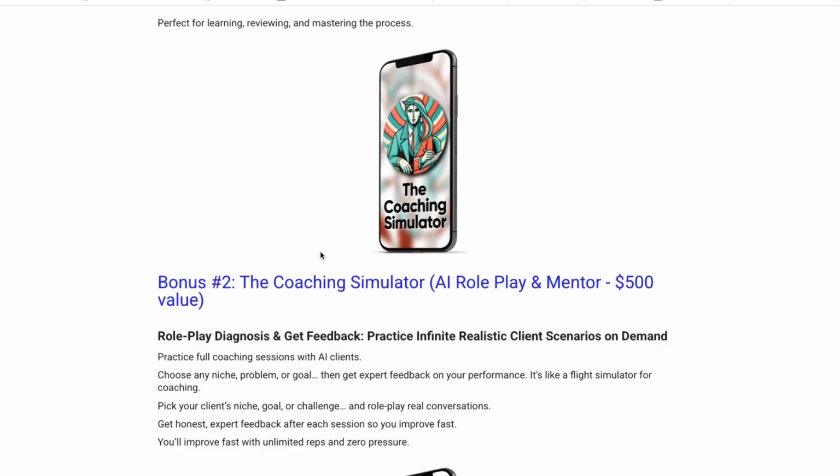This is your own batch of AI clients that will role play with you as a client, and then you're going to take them through the diagnosis process, right? You're going to use the skills you're learning in the playbook, or your own skills for that matter. It's fine. Whatever you do, it'll improvise with you.